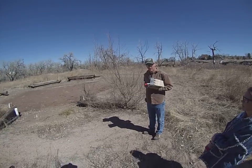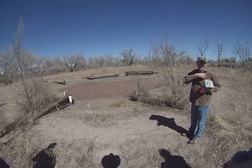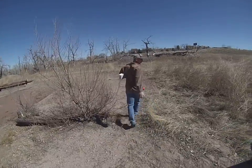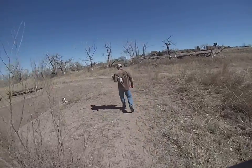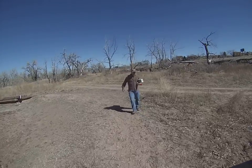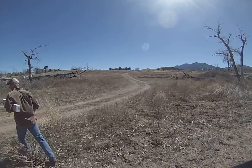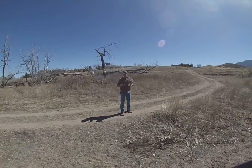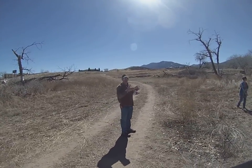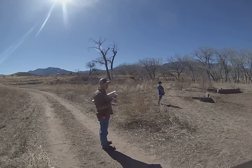But a lot of fun things in here. I think we're going to have some folks get wet in this area. Well, how about you explain how it's going to work here? So if we come over this way, if I look at the pond from this area, we've got the trail that comes down, and then we're going to have a sign over in this area that you'll be able to stand behind with your horse and see a map of the pond. And when you see the map of the pond, then you're going to see beginning, intermediate, and advanced level pond obstacles that are called out on the map.